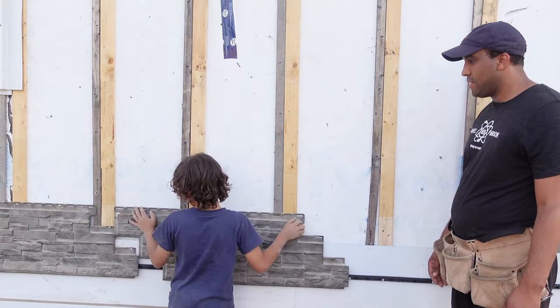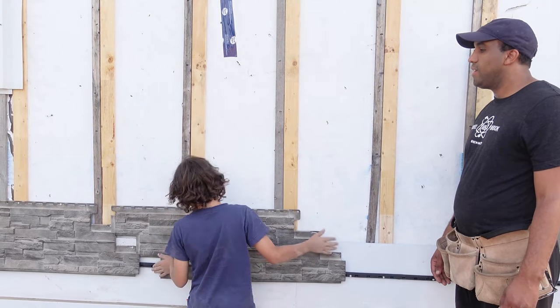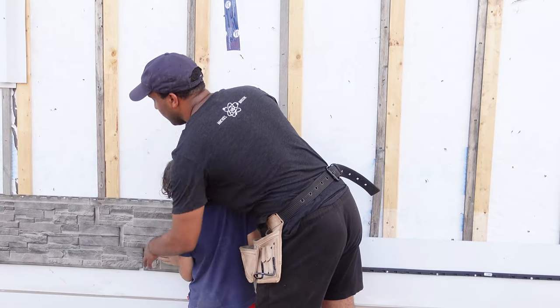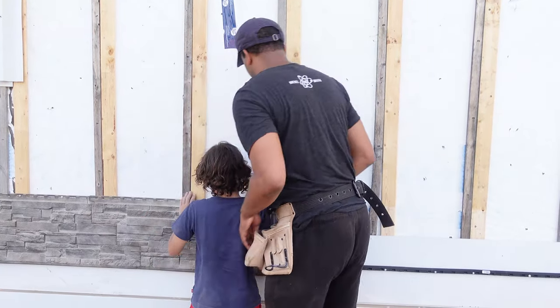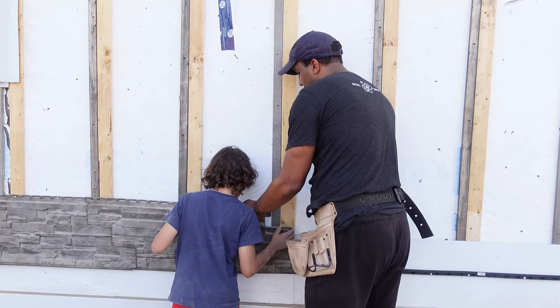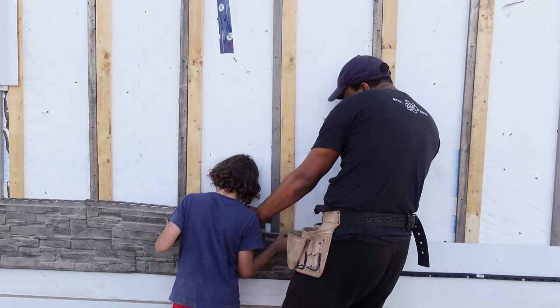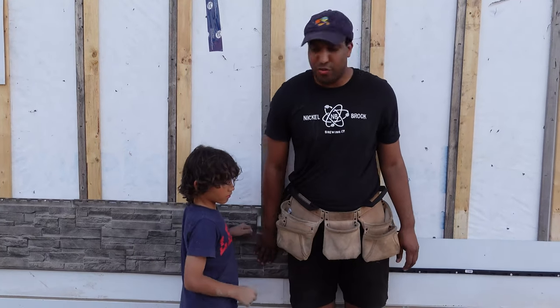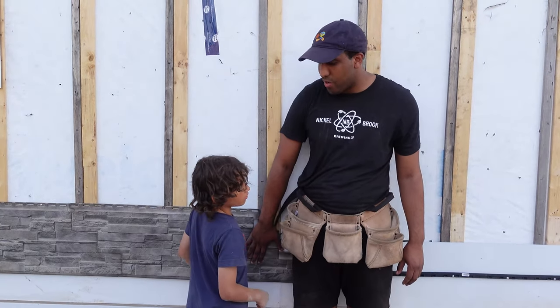Perfect. You got it. And then you can peek behind to make sure the clip is on. Is each clip on? Perfect. So once the drill is done over there, you can drill that in for me, okay?